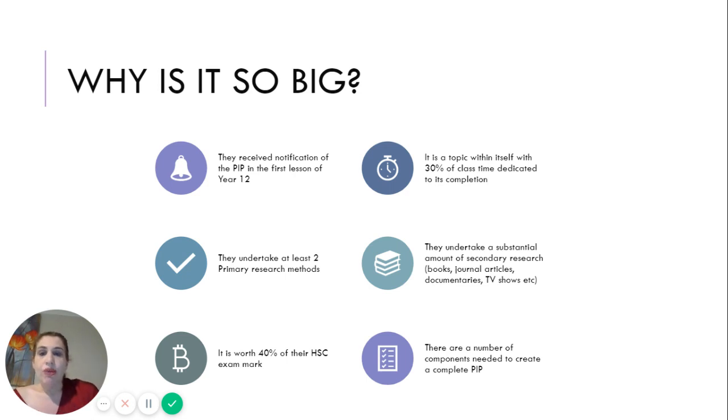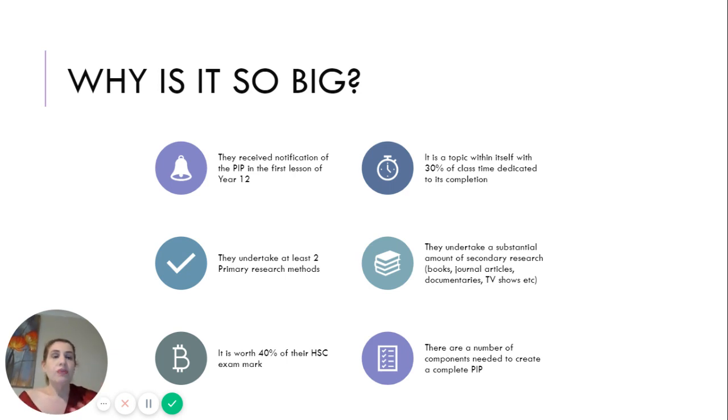They undertake at least 2 primary research methods. Now, primary and secondary research methods, you're going to hear this. What is it? What's the difference? Primary are the research methods they create. Questionnaires, content analysis, focus groups, interviews they conduct. That's primary. They've made it themselves. If you remember from your time in history, primary sources are ones that are made at the time. I guess that's a very similar way to try to think about this. It's made at the time now, but made by the student.